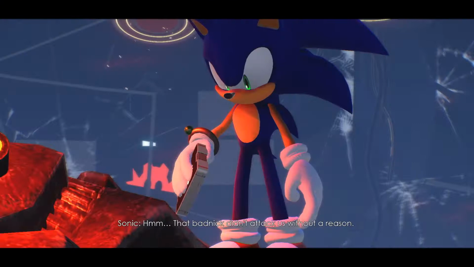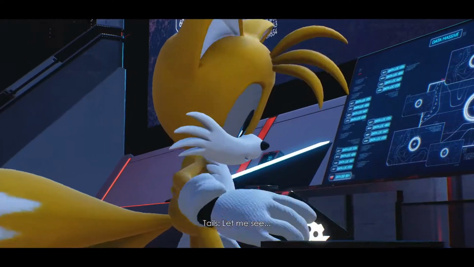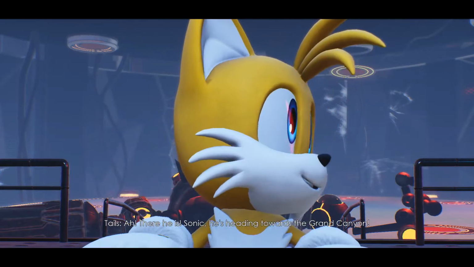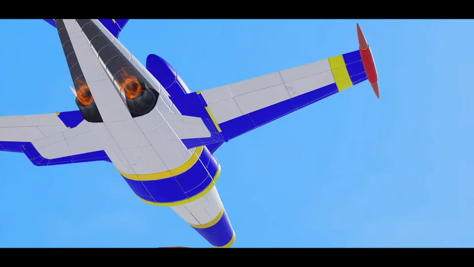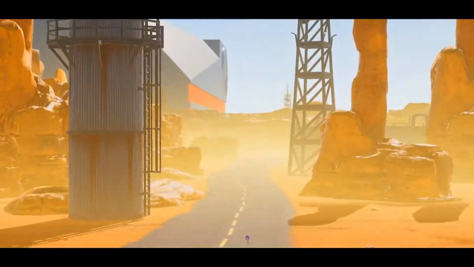S rank, huh? So after Sonic defeats the Egg Dragoon, he actually finds this device inside of the robot, and Tails actually uses that to find Eggman's current location, and actually says that he's heading to the Grand Canyon. So Sonic and Tails use the Hyper Tornado to head to his location, and once they get there, Sonic actually decides to go on foot, and that's where the next level starts.